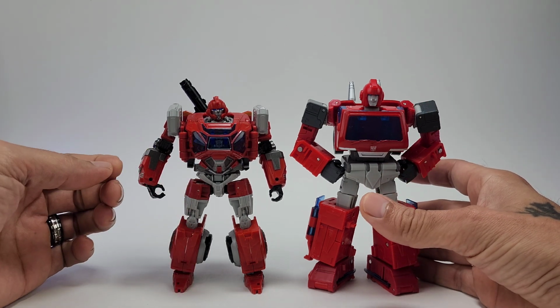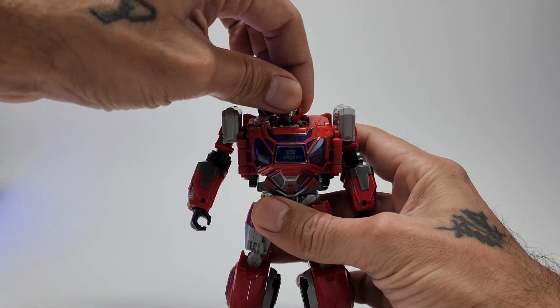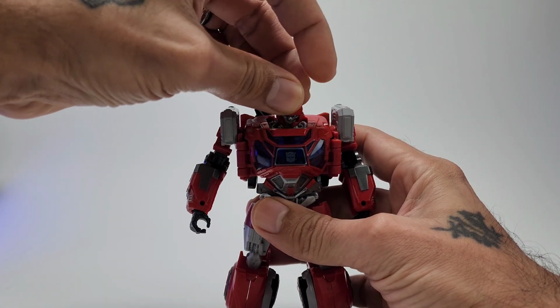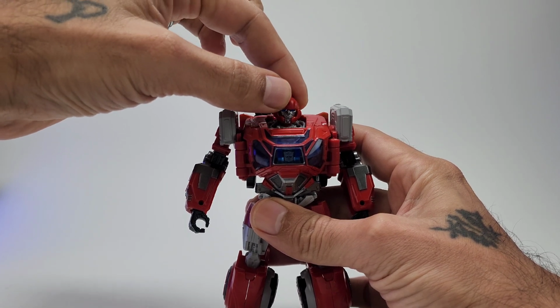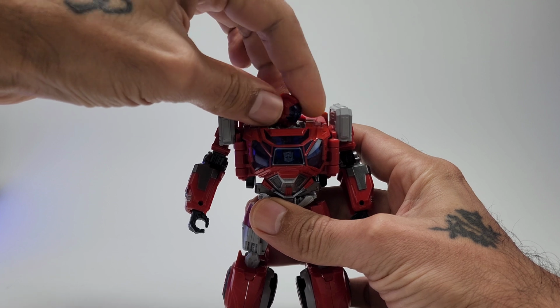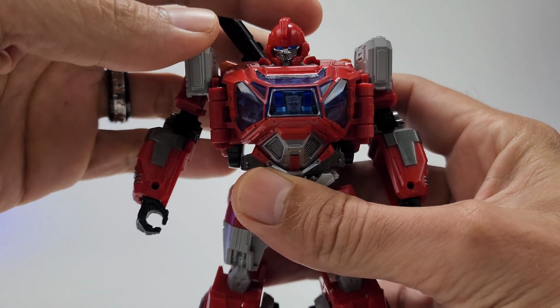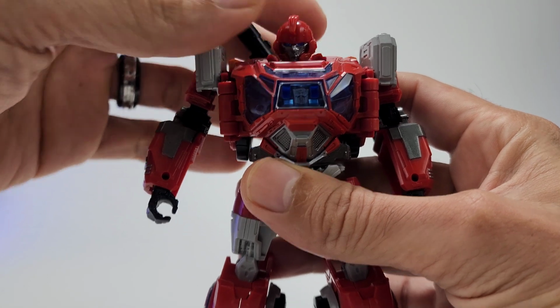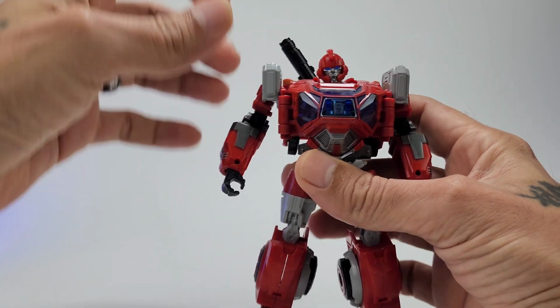So going on over articulation, his head is on a ball joint and it can look down that much. Really good range of motion. Look up about that much, and it can go all the way full around. You do get some light piping on here as well. I don't know if you guys could see that. Very, very nice light piping, and he does have a wiggle to his head.